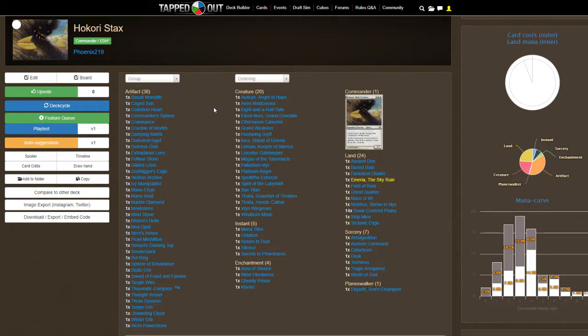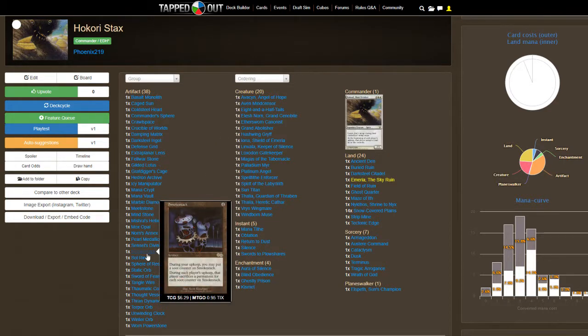This is Hokori Stax. Now, if you don't know what Stax is, it's based around a very old card called Smokestack. Smokestack, as you can see, is the worst. I hate Smokestack so much, but it's so beautiful in this deck.